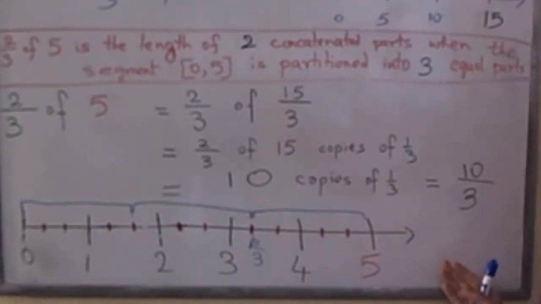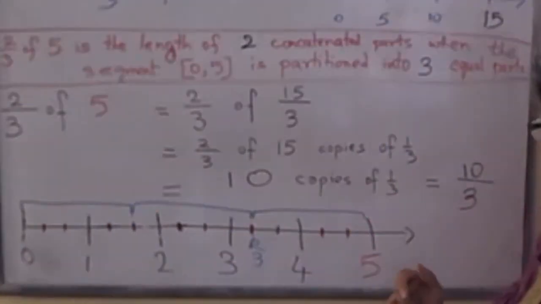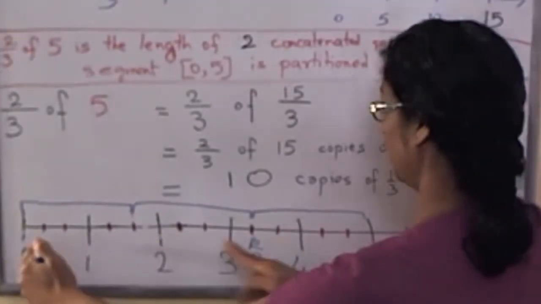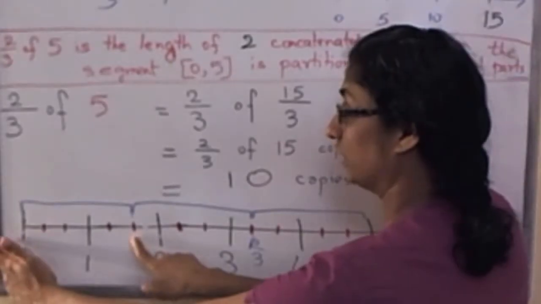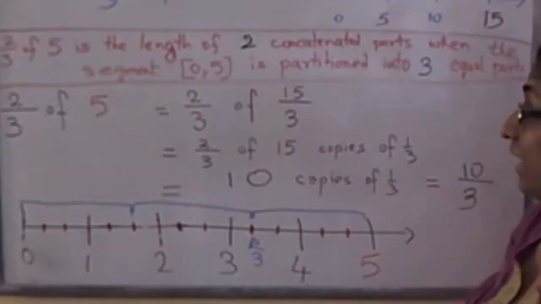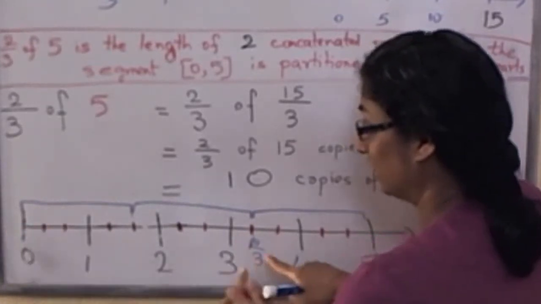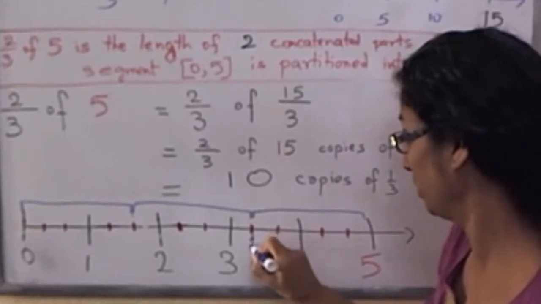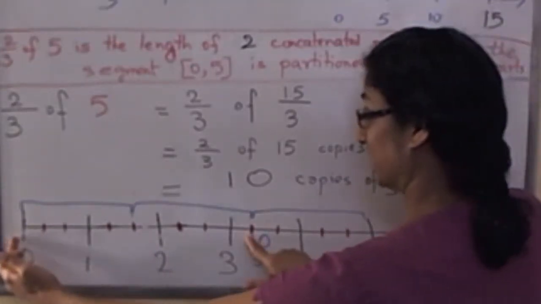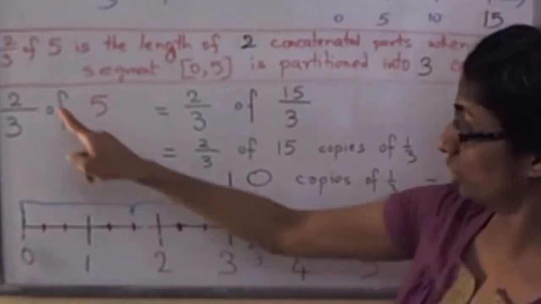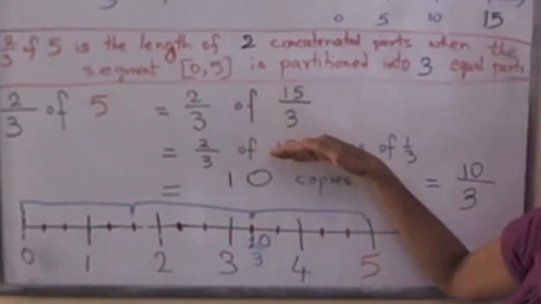And now let's look at the number line picture. So here's a segment of length 5. We can view this segment as 15 copies of a third. So those 15 short pieces can be put into 3 equal groups as follows, 5 to each group. So there it is. And if we concatenate two such parts, we get this segment, and its length it's easy to see is 10 over 3. Remember, each short piece is of length 1/3. So 2/3 of 5 is 10 over 3 from the picture in this manner, and the steps can be written out in this manner.